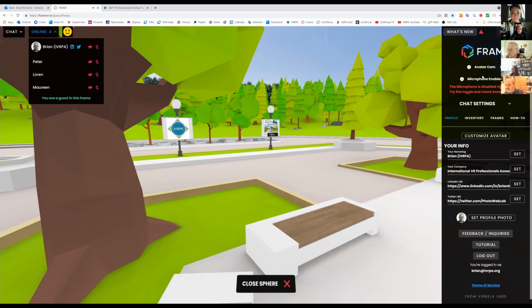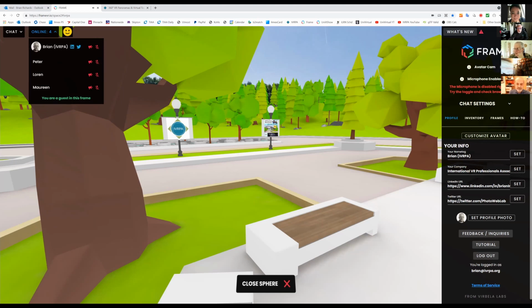Now, I don't know that it's going to work for you because we're all using our cameras for Zoom. But if you're just in frame on your own without using your camera, some people can do it. It depends which browser you use. I can't because my camera's tied up with Zoom at the moment. But if you click on that, a little window would appear next to your avatar with your webcam in.